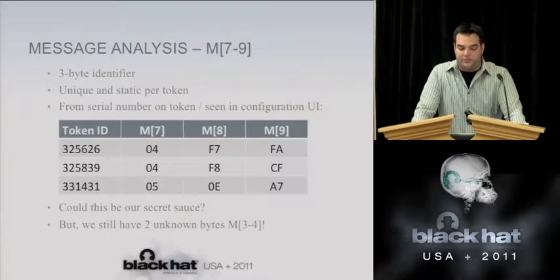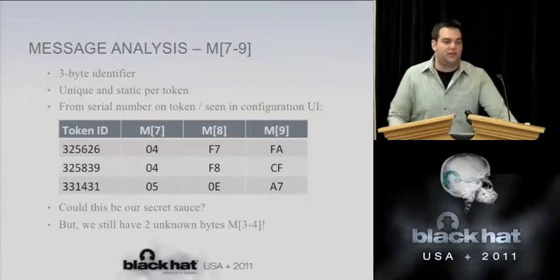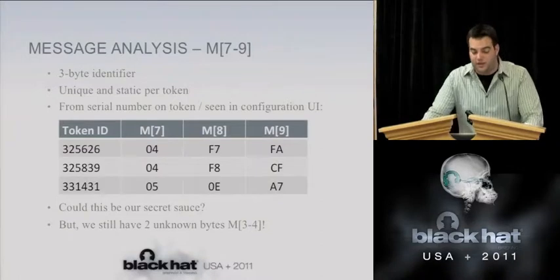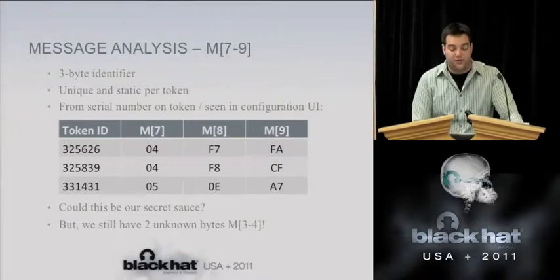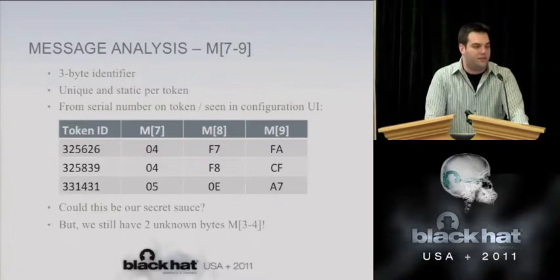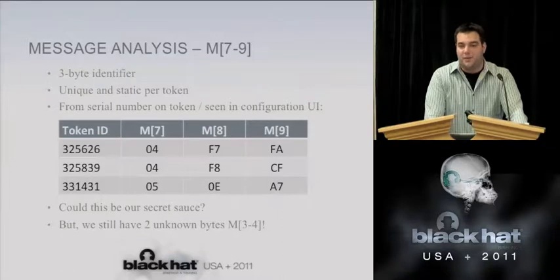So this could be bad, right? Is this doing the exact same thing, just sending its token identifier in its protocol messages and using that to authenticate without really any other authentication? But we have to look back and say, we still have those 2 unknown bytes. Maybe that's doing something to authenticate with the host. Authenticating with 2 bytes definitely doesn't seem like a good idea, but maybe it's what it's doing.